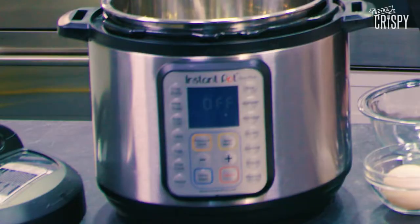I'm Kat and I love my Instant Pot so ducking much. And I'm pretty sure my Instant Pot loves me too.